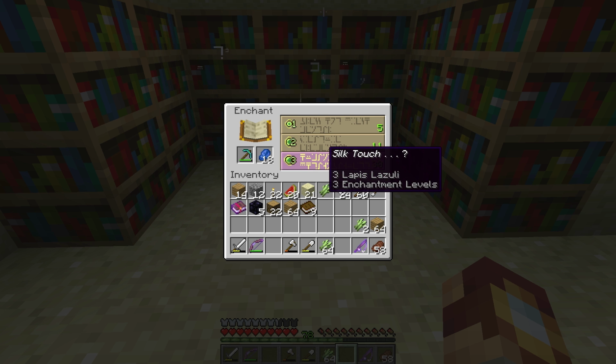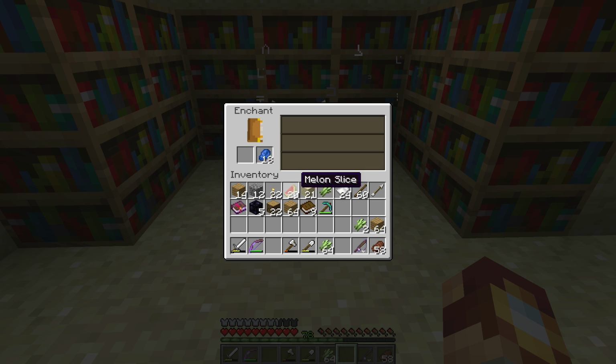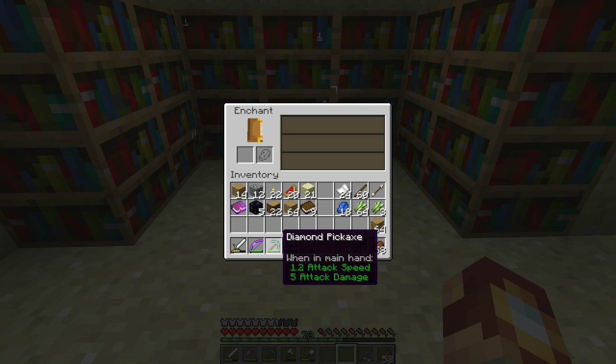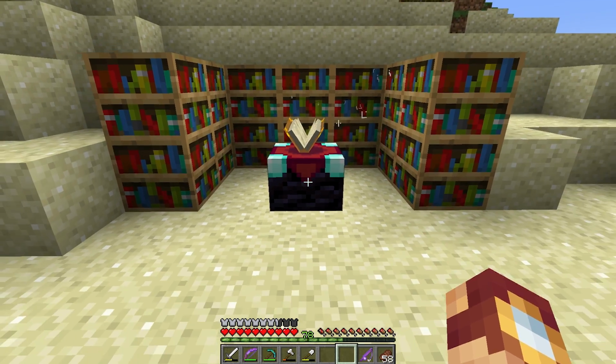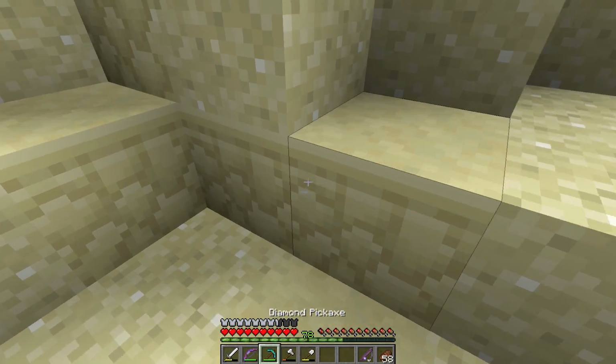Just to, oh, silk touch. I don't want to do that though, because then we won't be able to put fortune on it. So, that being said, we're gonna need to actually just try and use enchanted books for now. That's a bummer. But at least we have the enchanting table. I mean, realistically though, with this AFK fish farm, I really didn't even need it.